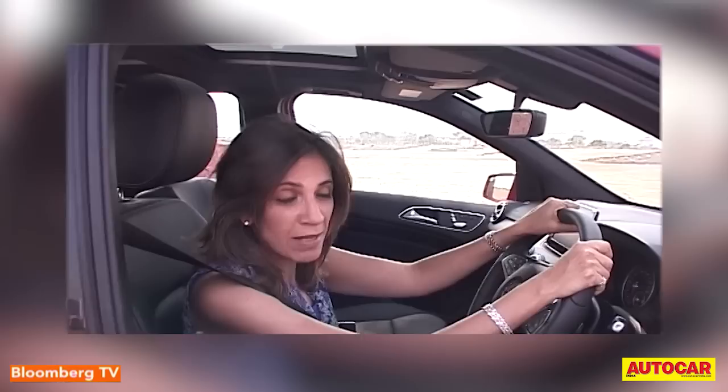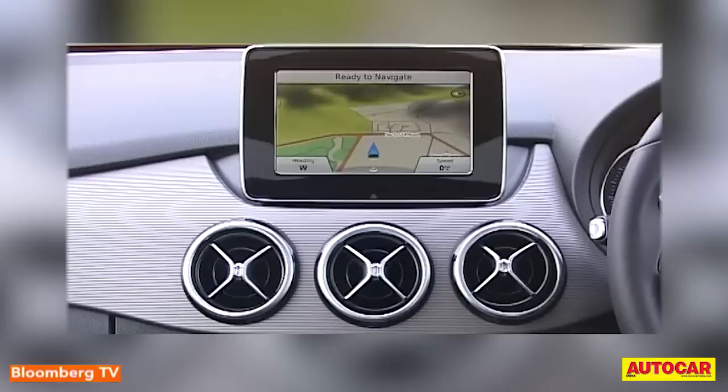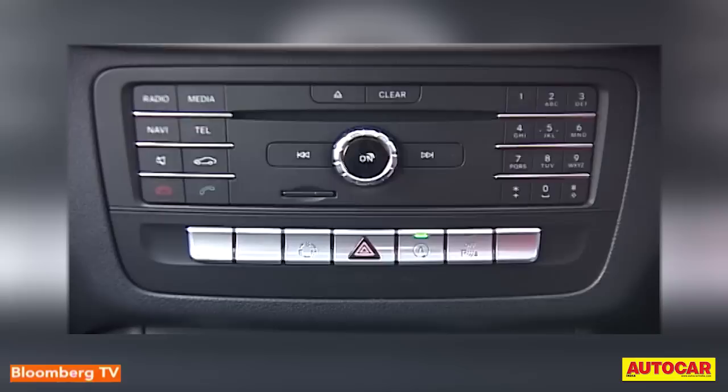Those are the changes from behind the wheel, but let's take a look at the cosmetic changes inside and outside. Between the dials is a new colour screen for the trip computer. The tiny old COMAND screen has been replaced with a nice new high-res 7-inch one that looks much more upmarket. Like the CLA, it gets the latest version of Mercedes' operating system and also satellite navigation. Scrutinize the cabin a bit more and you'll find higher quality bits like a row of metal buttons and rich new brushed metallic trim on the dash.